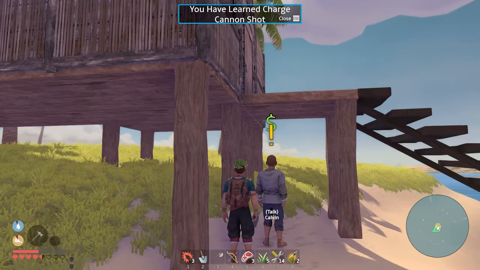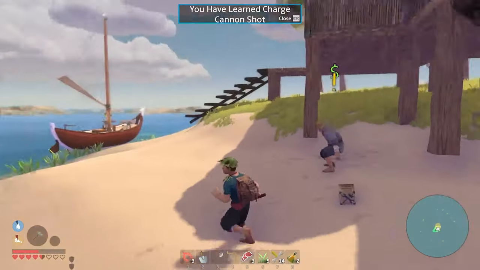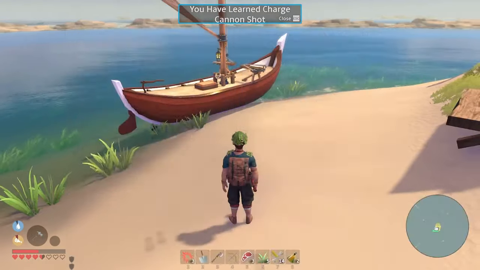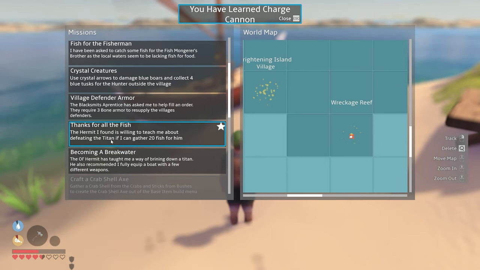I remember. Damn it. Well, that sucks. He said something, but I don't know what it is. How many did the other guy need? About the fish. Just tell me a way to bring down a Titan. Okay, thanks for all the fish.